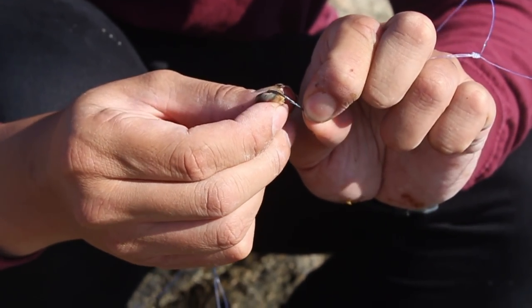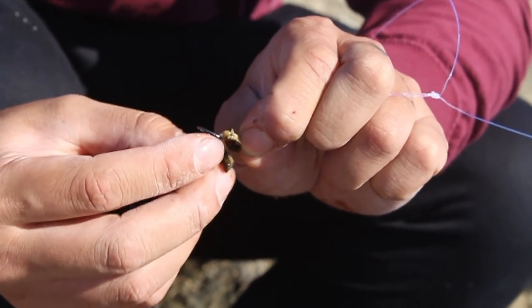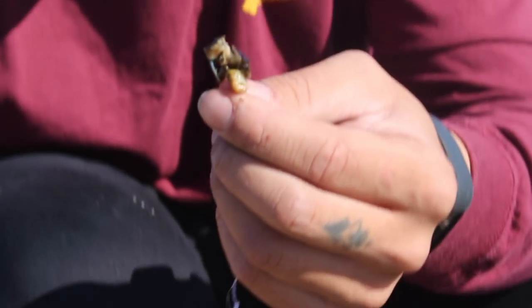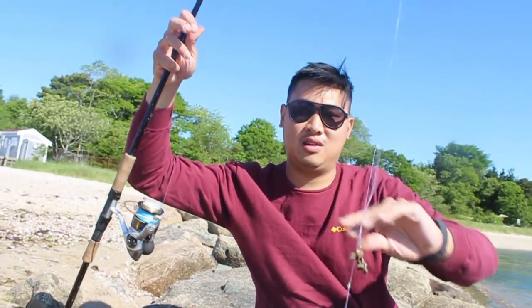Looks soft. It is soft. Got three snails on each. Let's see what we catch. Let's do it.